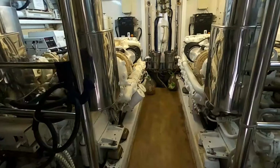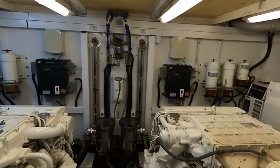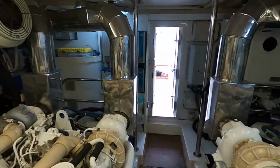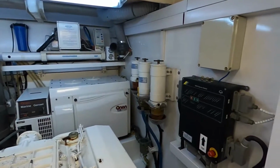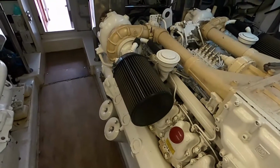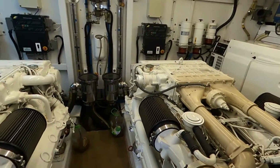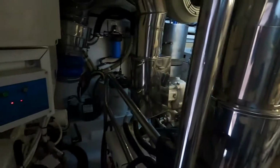Here's a beautiful, really well kept engine room. Sometimes it's a pleasure to see boats that are well maintained professionally, just taken care of. Two Onan generators, one's 22 kilowatts, another's 17 kilowatts. The engines are manned, it's got a water maker. Nice blowers, here's the engine, looks like still the original paint on, still clean. The exact horsepower and everything of the engine I will know later. Very well designed engine room.